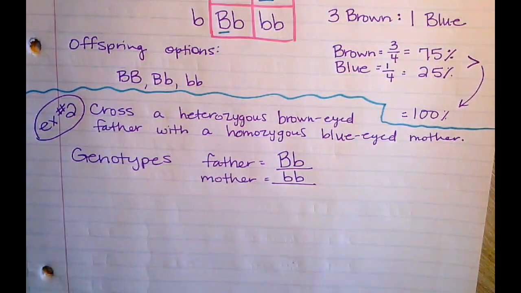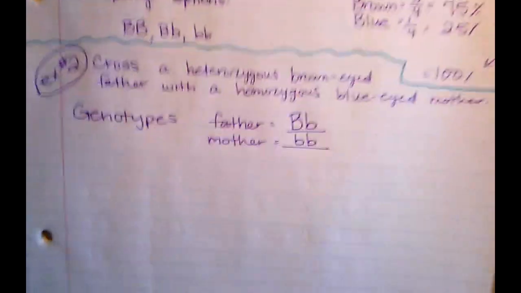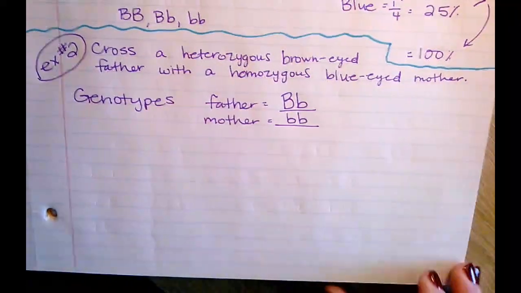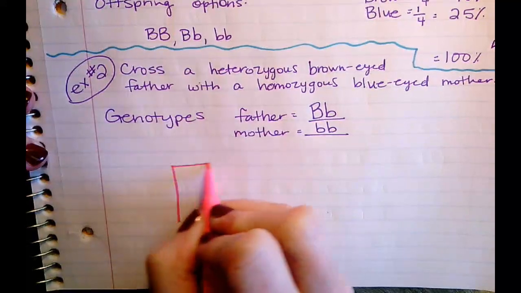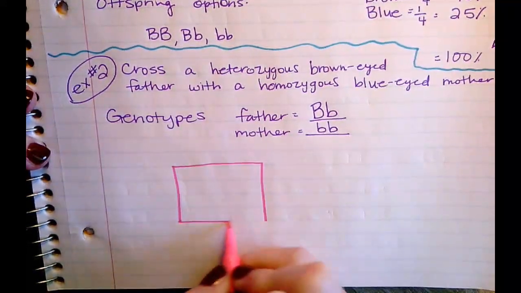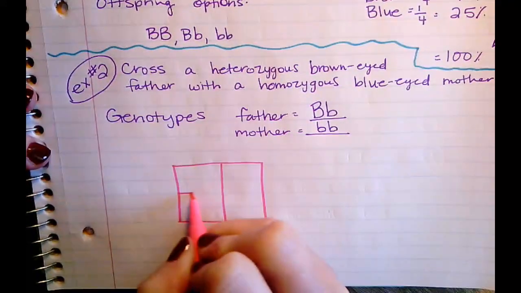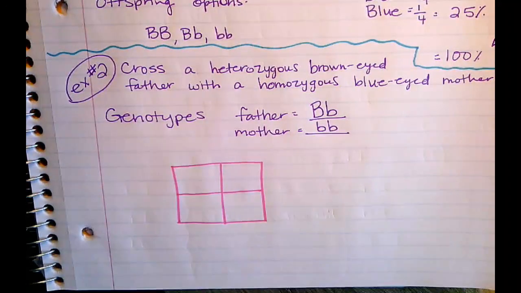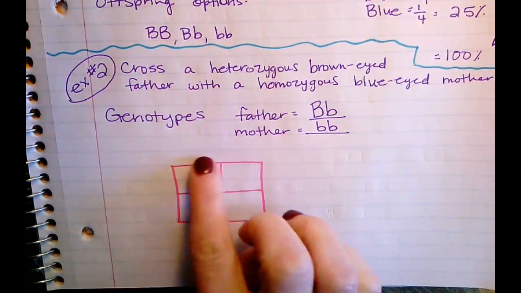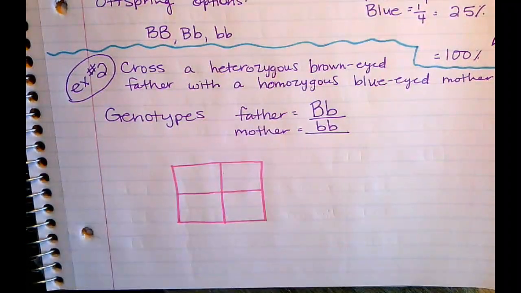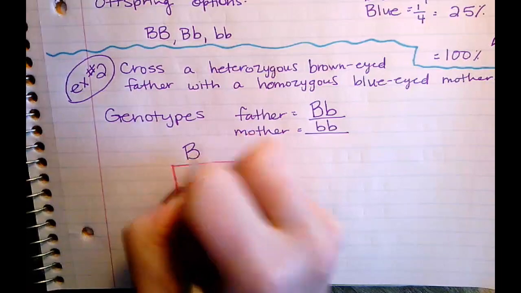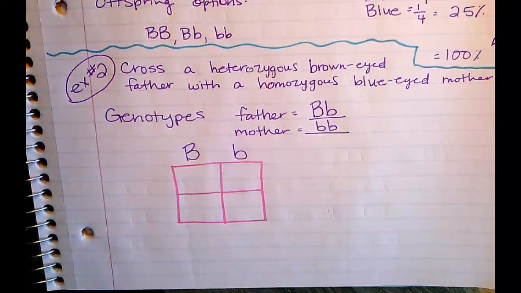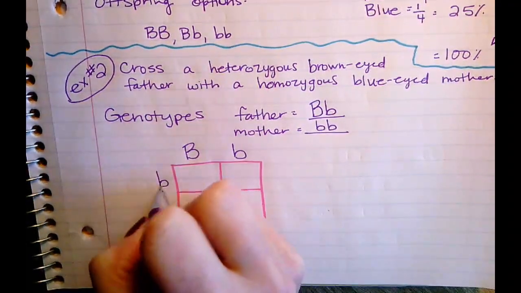Okay, then we're going to go ahead and set up our Punnett square. I'm going to move it over a little bit this time, just a tad to make it a little easier. Okay, and I like using different colors. It just helps me see it a little bit better. Alright, so who do we put on the top, the mother or the father? Hopefully you guys remember that it's the father, so we're going to go big B, then little b, and then the mother goes on the side, little b, little b.